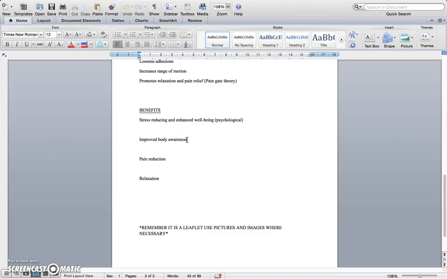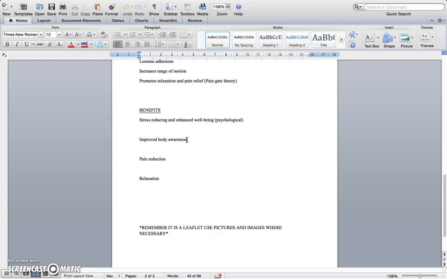Improved body awareness. Again, we need more detail. We need to talk about proprioception in this part. A lot of you are just saying it gives you a positive body image. Correct, this is going to make you confident. Yes, it's going to make you try things in a game that you may only try in training, but when it comes to a game, you don't do it. That's all well and good, but you need to discuss how improved body awareness, proprioception, is knowing where your limit is at any given point in time.